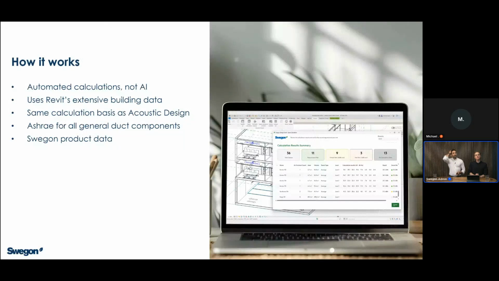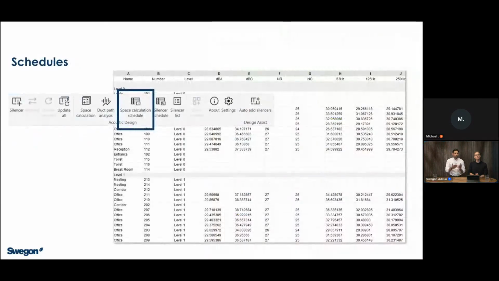Now, the calculation is often one of the first steps. Then we need to select the products, but then the schedules and what we do with the information of the products that are selected is often the key when you're working on design. You have to take the designs into project information, maybe into tender information, maybe onwards. So the calculation schedules are important. We have two schedule types and one export function.